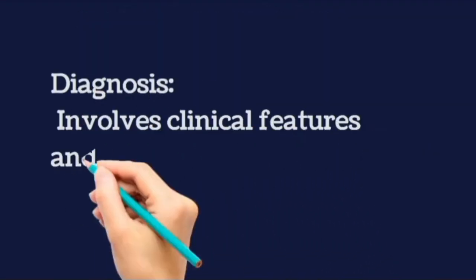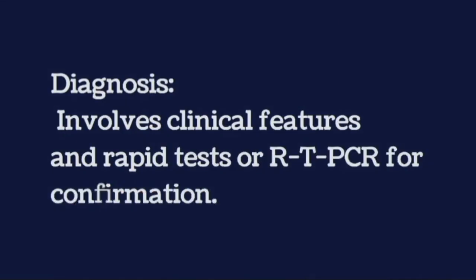There are several methods to diagnose influenza. The first one is rapid influenza diagnostic test, RIDTs. RIDTs detect viral antigens. It is quick but less sensitive. The second and the best method is reverse transcription polymerase chain reaction, RT-PCR. RT-PCR is highly sensitive and specific, which detects viral RNA. There are two other methods, viral culture or serology, which can also diagnose influenza.